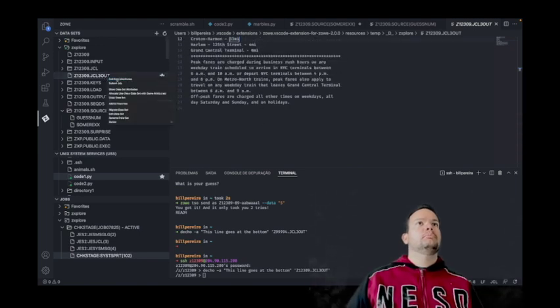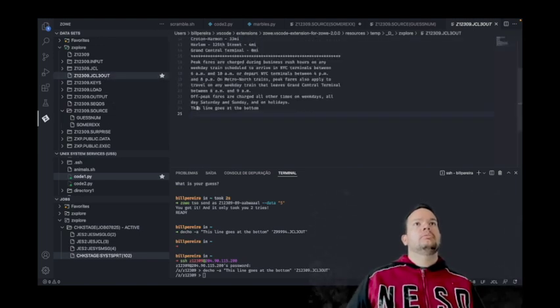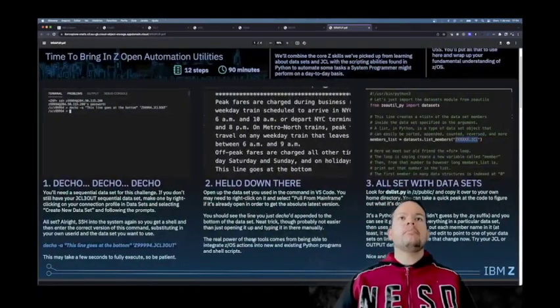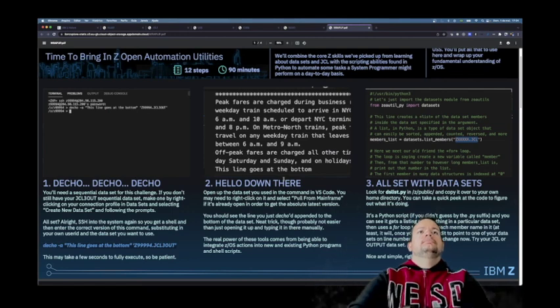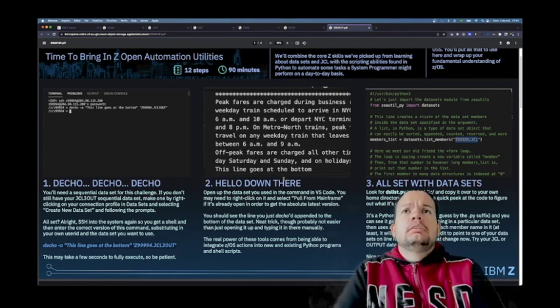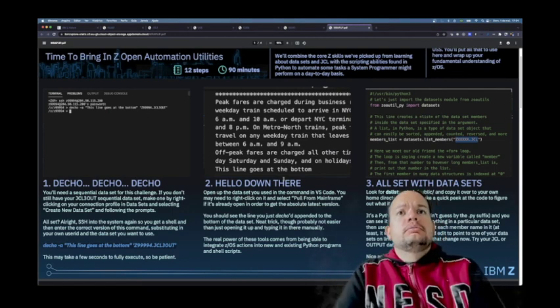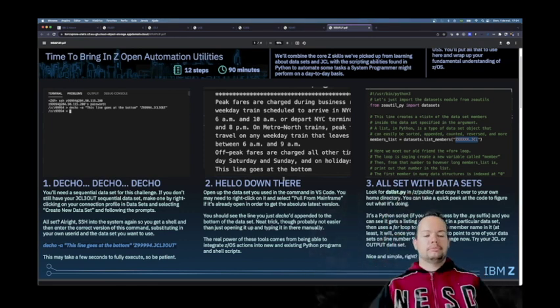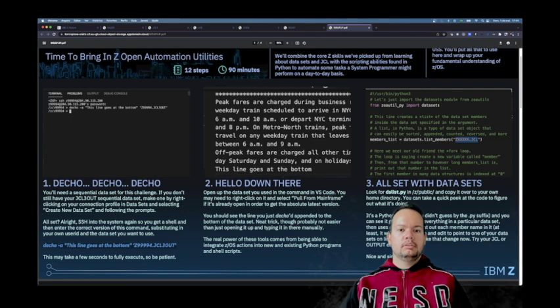I have to update. Go from mainframe, with this line goes at the bottom. So perfect, correct. Hello down there. Let's see. Okay. Yeah, we should put the. Yeah, if I had read that before, I would have seen it before having the error.